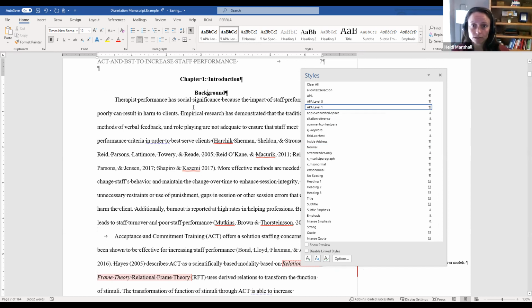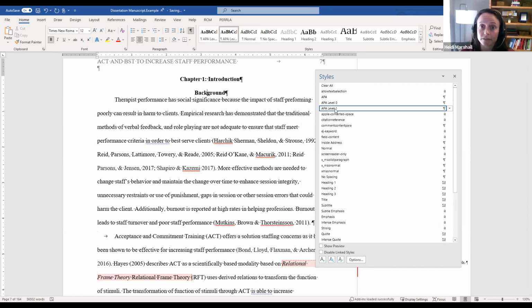Okay, so now let's say you do that. You've clicked what you believe the appropriate style should be. But as you notice, my formatting changed. So what did it do here? It made that single spacing instead of double spacing. That's something we want to change, but don't panic because you can always modify, even after you've created a style, you can always modify it.